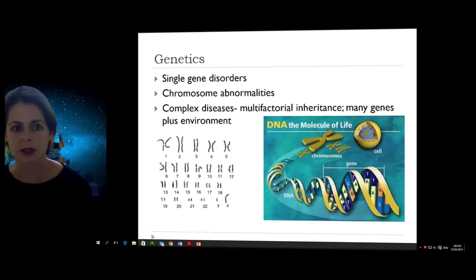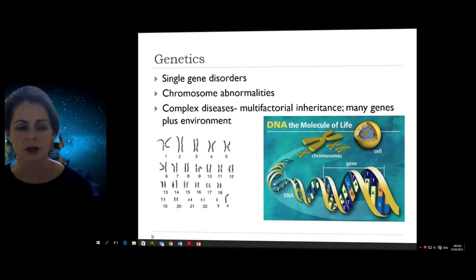When we talk about single gene disorders and chromosome abnormalities, these result from something that happened prior to birth. In the case of single gene disorders, prior to conception, they were typically carried by the parent unless there were de novo mutations. These are referred to as germline mutations or variants in a gene that change its functionality, so the protein that's made is dysfunctional and then contributes to the disease symptoms and phenotype.